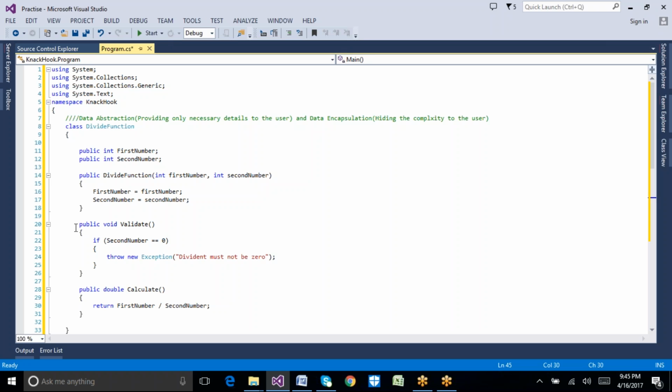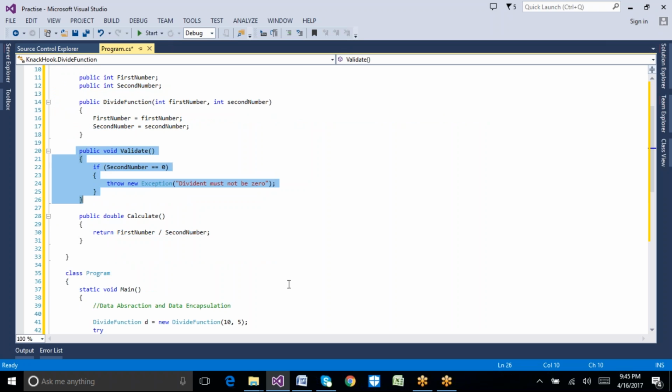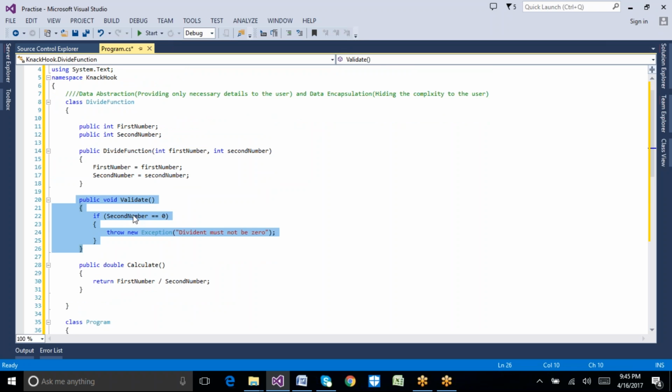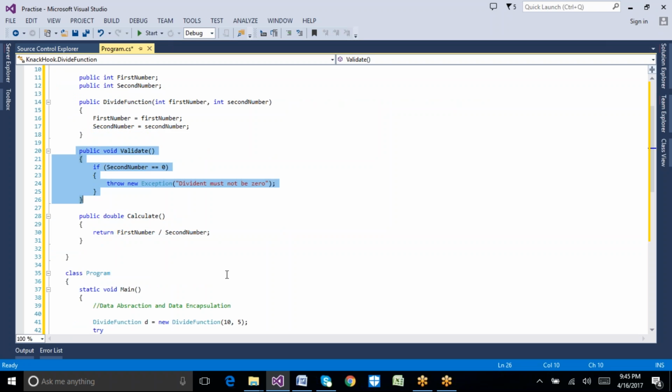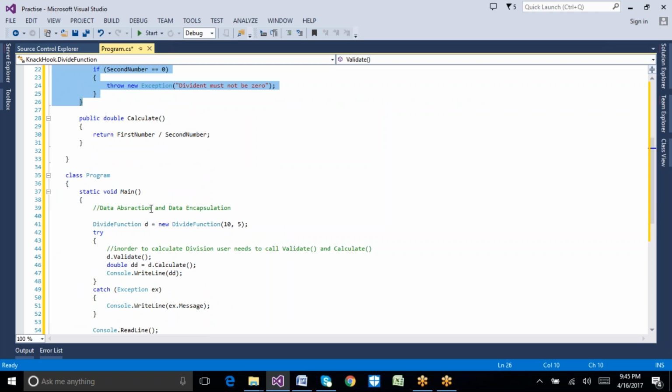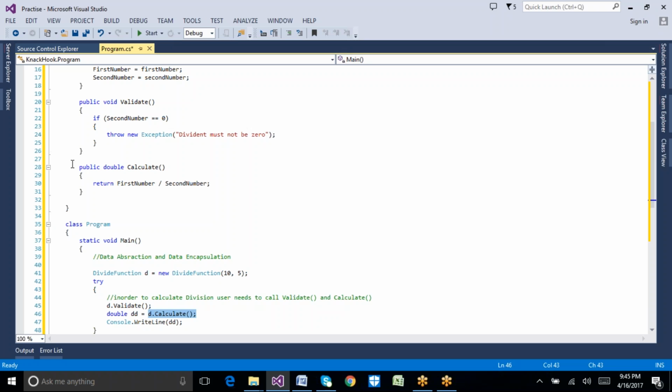Now it will check whether the second number is 0 or not. If it is not 0, then it's fine. If it is 0, it will give the error. And after that I'm going to call my calculate method to perform this division operation.